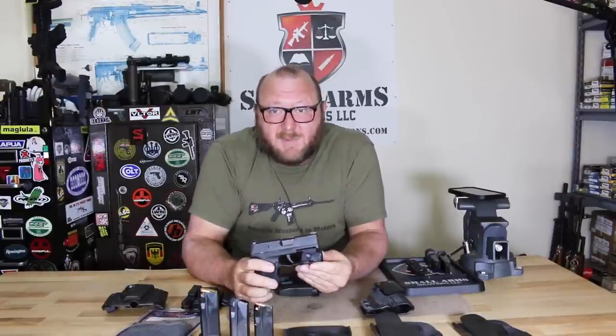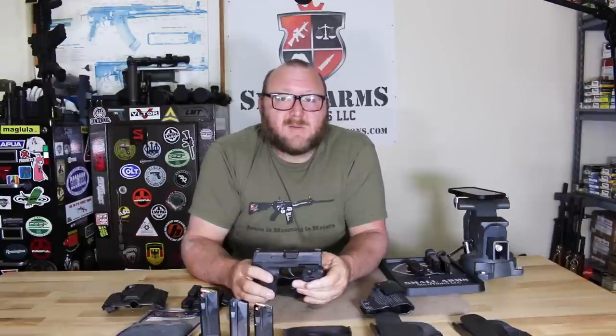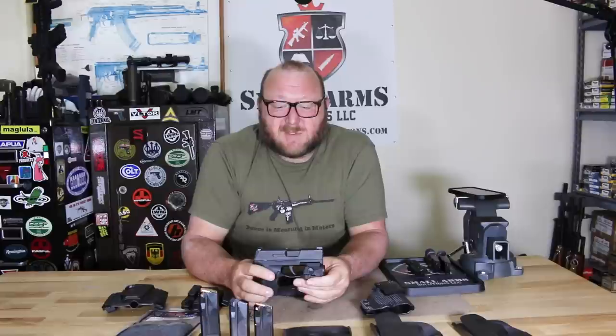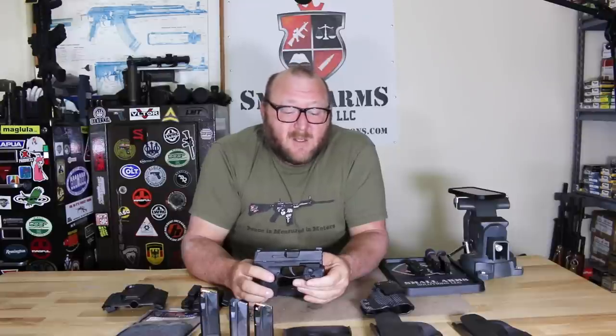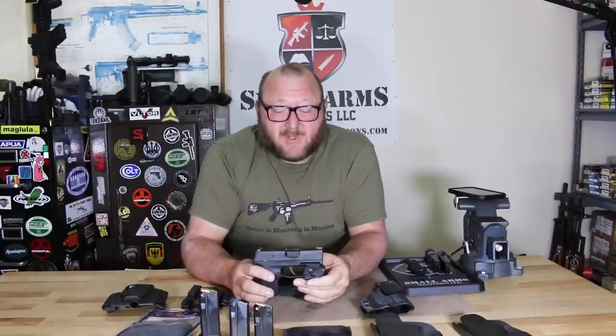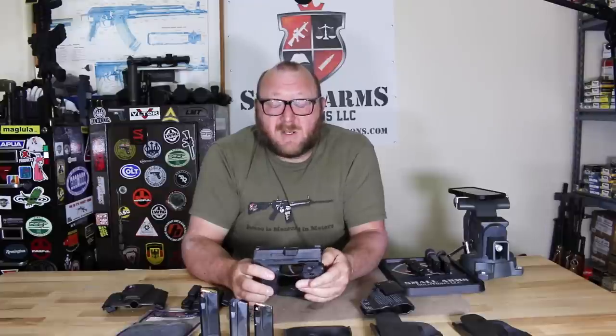I see a lot of people on the forums who say, because of those few issues with broken firing pins, I don't want to go near the P365. It's defective. No, it's not. SIG had an issue with firing pins being heat treated improperly. That's what caused the problem, it was very minimal, and they corrected it.